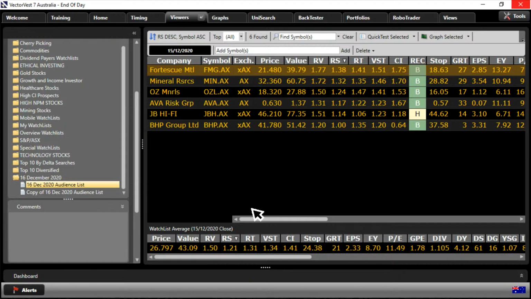If you become a subscriber or you're a trialist to VectorVest and you take out a trial, go and do the same exercise in Europe, UK, America, Canada. You don't have to be an expert in those countries. You just have to follow this process, and believe you me, you will build some amazing portfolios and become stock wizards in those countries. Once you understand one system, you understand them all. It's as simple as that.